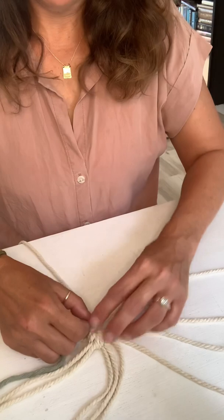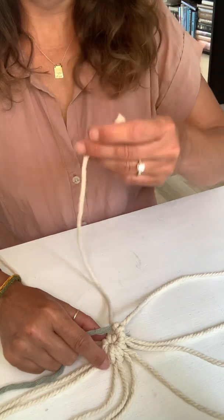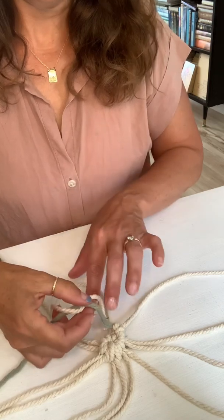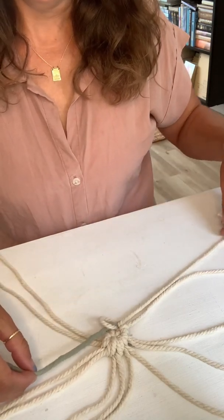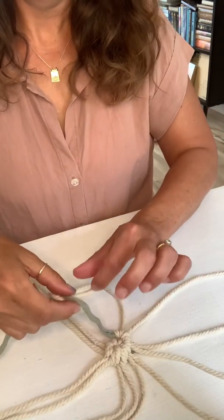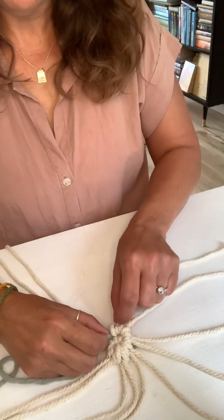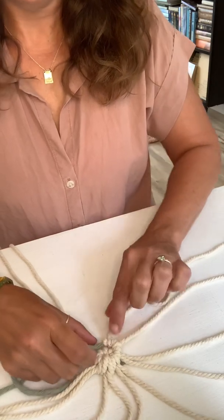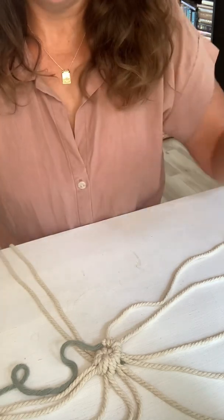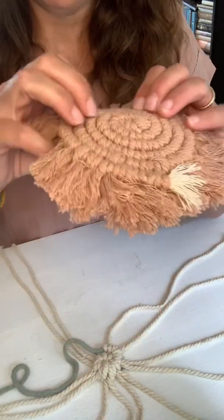Okay, so the next one you can see is going to be this one. Okay, so now I'm going to do the half hitch around this. I'm going to go through the loop, loop it around, and loop it around again. Now you don't want to pull it too tight, because if you pull it too tight, then it doesn't make that roundy wrapped effect, and then you're just kind of knotting it, right? You're pulling it, and then it's not gonna lay, it's not gonna look like this, okay?